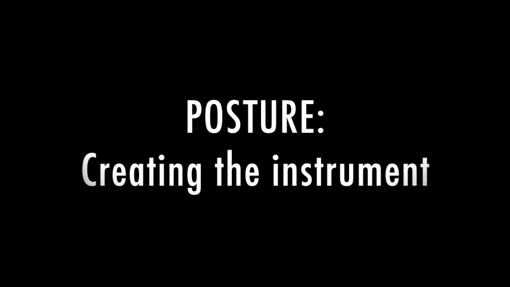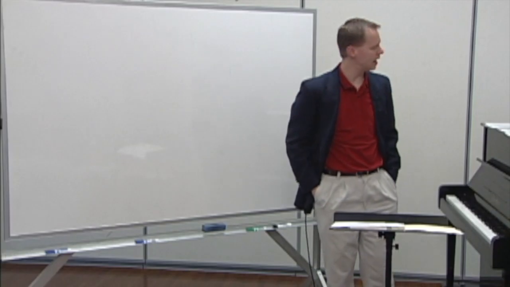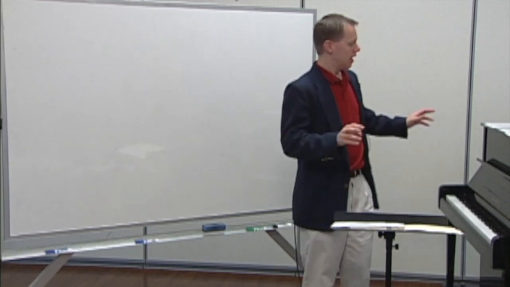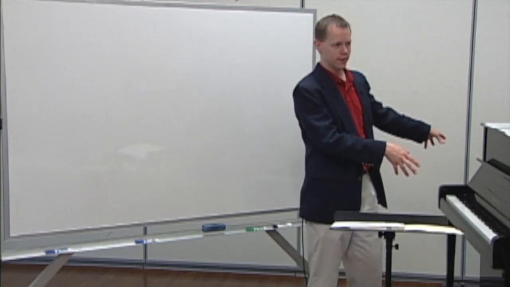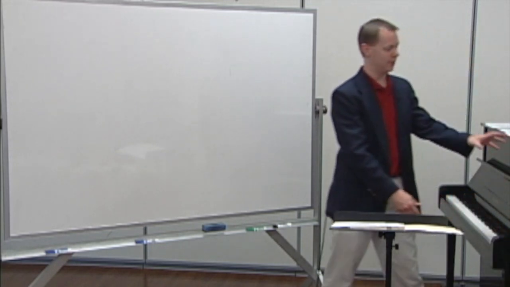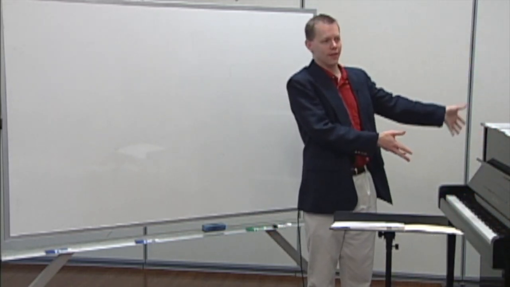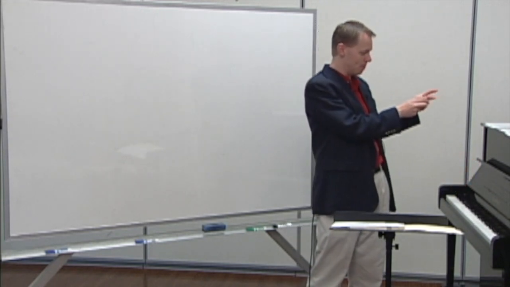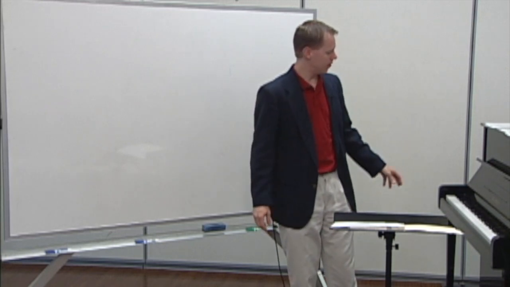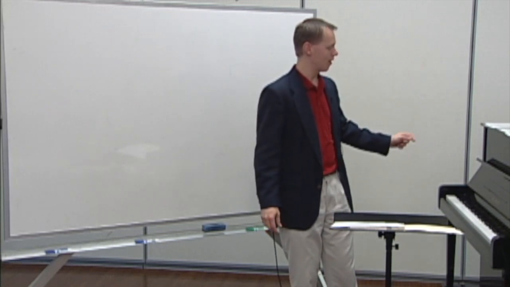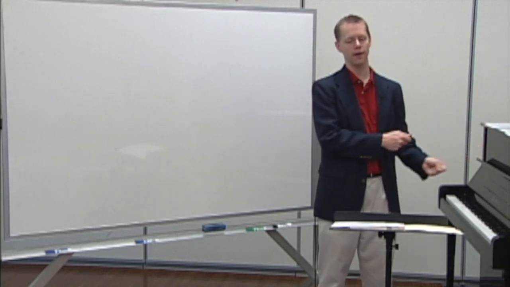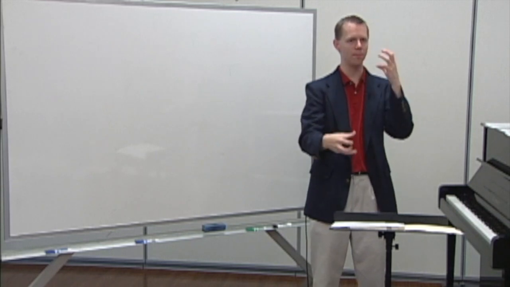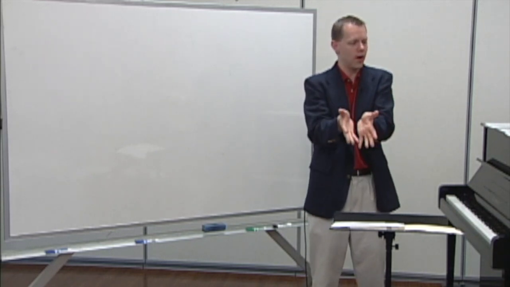The first major category is posture. And I really like the way Dr. Rail talked about this. His phrase was that it's creating the instrument. This piano's posture is perfect. This piano was already made. It's not changing. The structure of this instrument is going to be the same for a long, long time. It could change minor over time with things in the wood, or if someone spills something on it. But the idea is that the instrument's already created. When you play a clarinet, sometimes woodwinds have to assemble the instrument, but then it's created. It's there in final form.